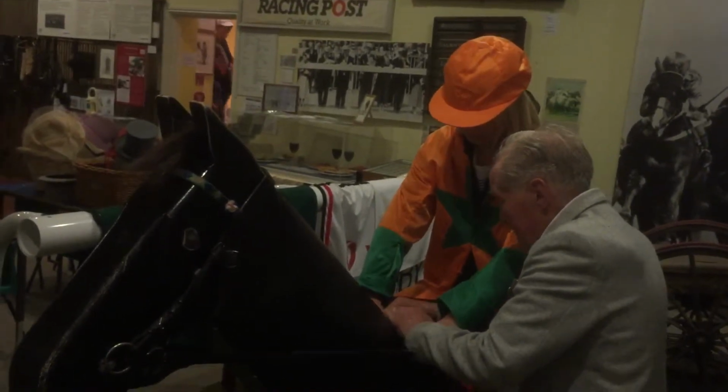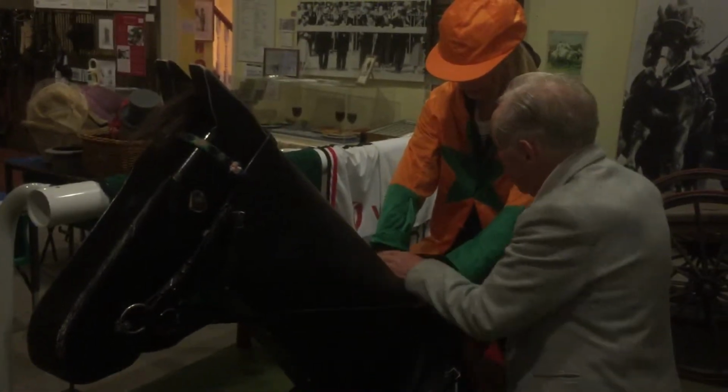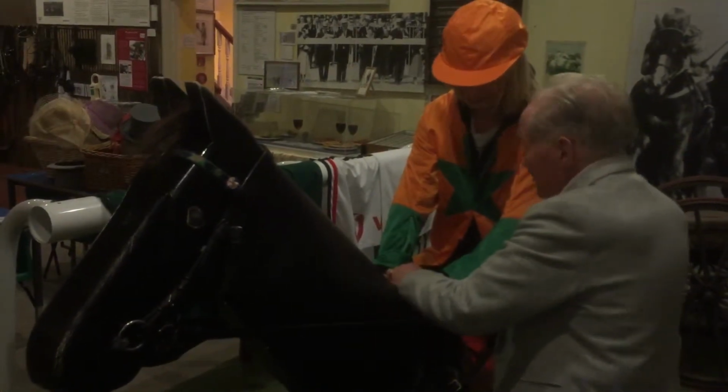Your thumb underneath the bridge, little finger on the outside. Okay? And when it starts to go, keep that bridge tightly down. Right. Don't let your hands come up with a floating about. Just keep that bridge tightly down.